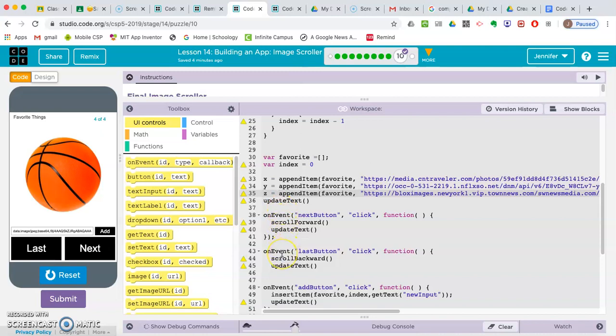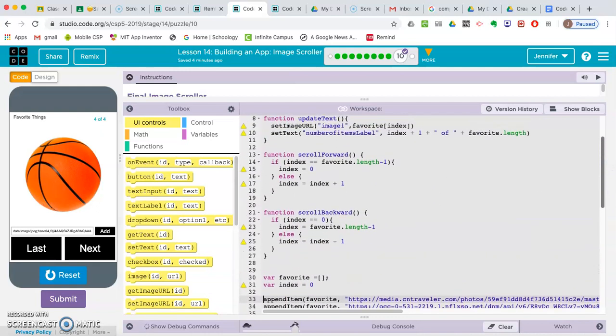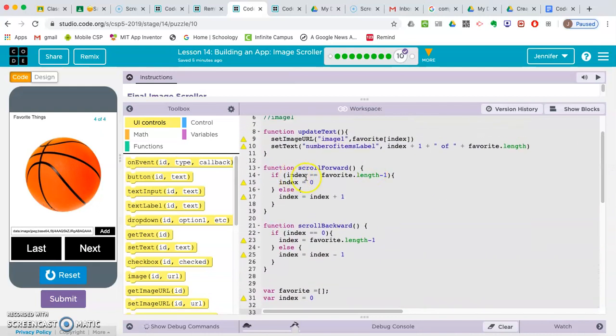I'd have to do var, equals the input, var a or w, whatever variable I wanted to use. And then each time I scrolled forward, in this set image, I couldn't talk about favorite index. I'd have to actually change it to display a new variable, which would be way more complex than what I have with the list, because the list manages the complexity of the program.